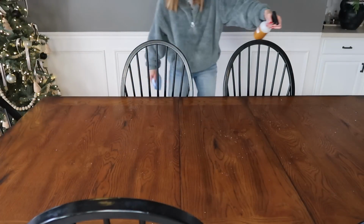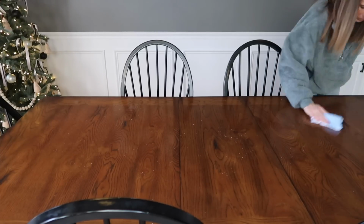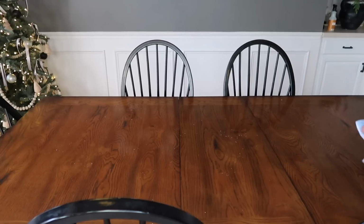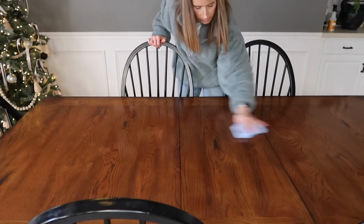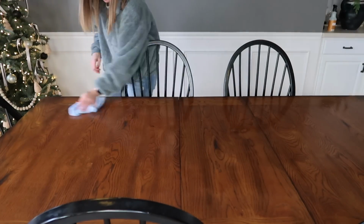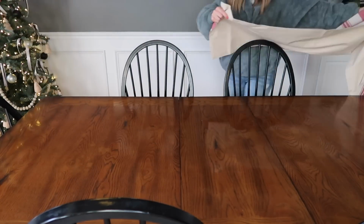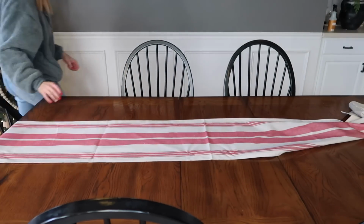Without further ado, let's get decorating the dining room tablescape for Christmas. So as usual, I just want to have a nice clean surface to start. And then I'm going to add this beautiful red striped table runner that I found from Bed Bath & Beyond. I love the simplicity and the simple red stripe, and a basic table runner like this I can use for Valentine's Day, I can use for 4th of July, so I can get multiple uses out of it.